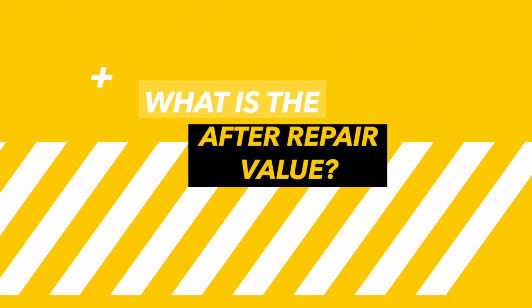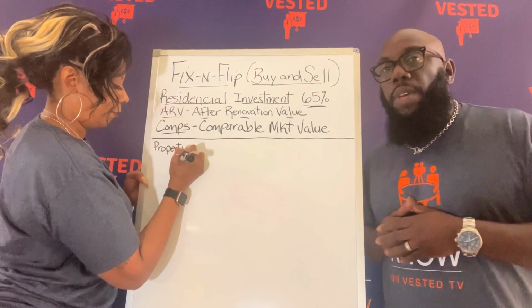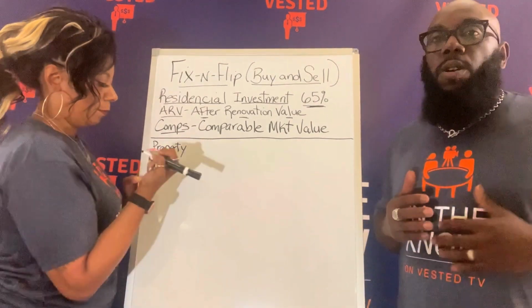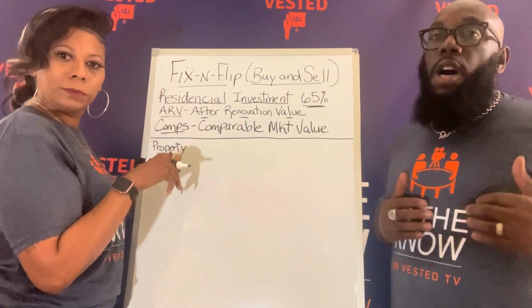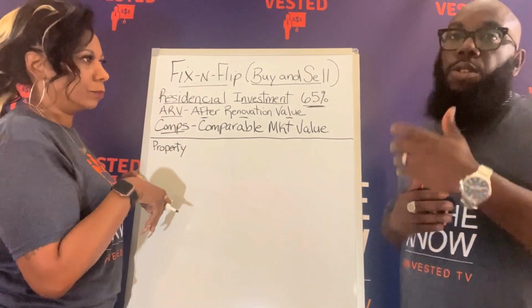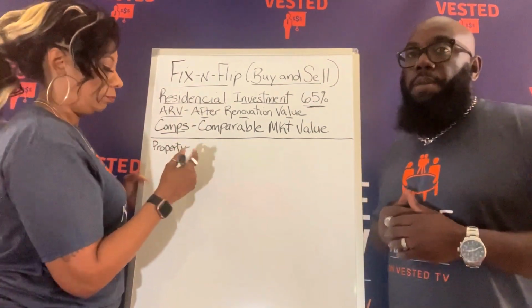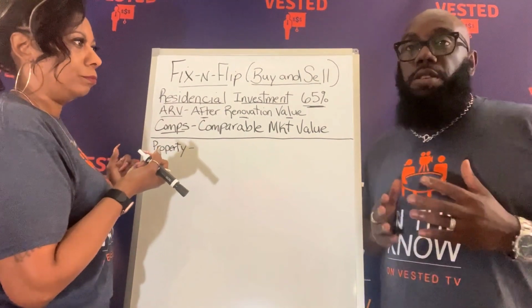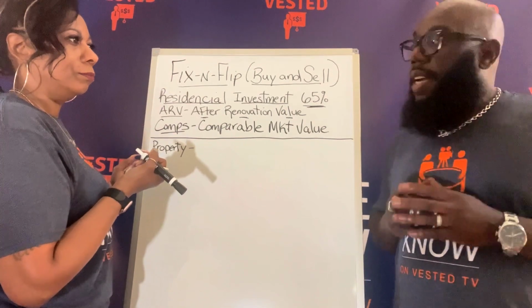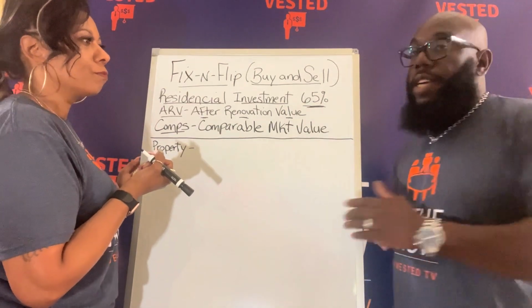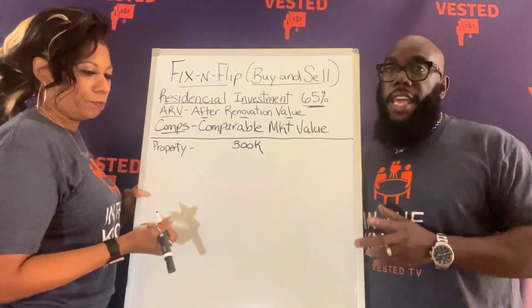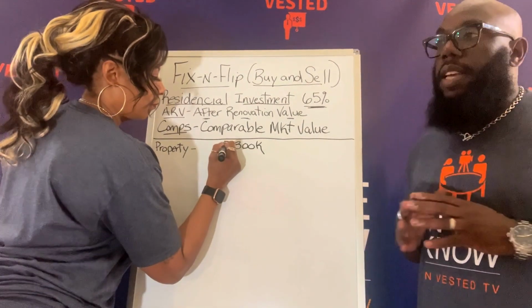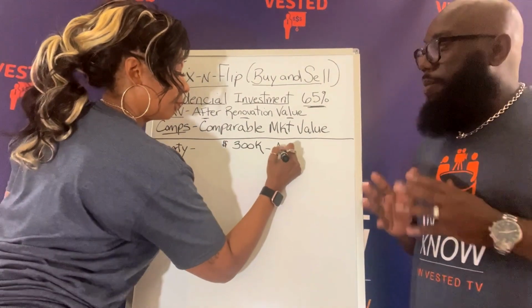Now, for this illustration, we're driving through Philly. Let's say we're in Mount Airy or we're in Overbrook, and we know through comps, because you had somebody run reports or you ran them yourself, that 10 houses in that neighborhood all sold for $300,000. That's going to be your comp. Let's start off, our first number is $300K. That's your ARV. That's what this property can sell for at its max value.